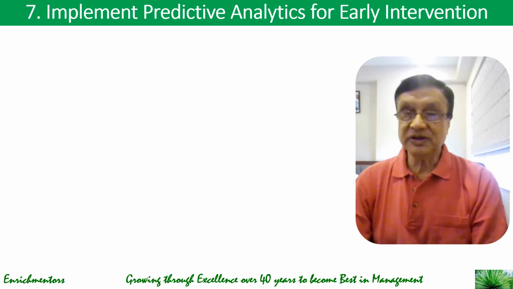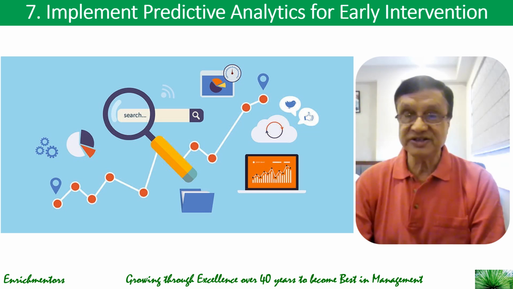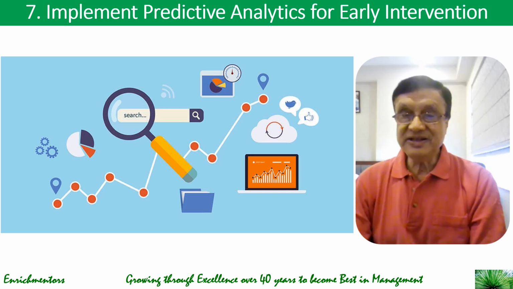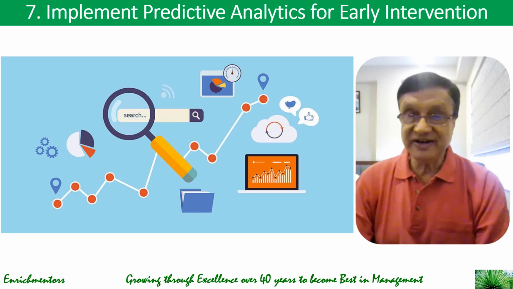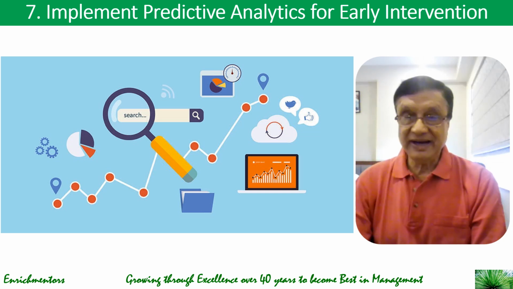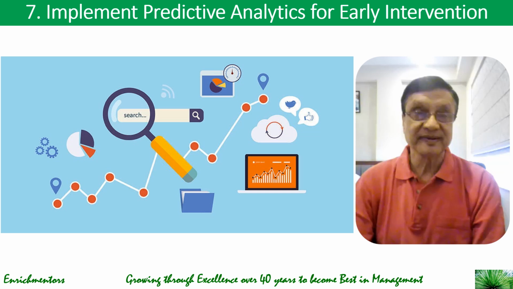Implement predictive analytics for early interventions. Use predictive models, where you apply predictive analytics to forecast trends such as expected AR days or likely denial rates based on the historical data. And this will allow your team to proactively address potential issues before they impact the KPI. Also, identify high-risk claims by using predictive tools that can flag claims at high risk of denial, and that can enable your staff to double check these claims before submission to improve the first pass resolution rates.